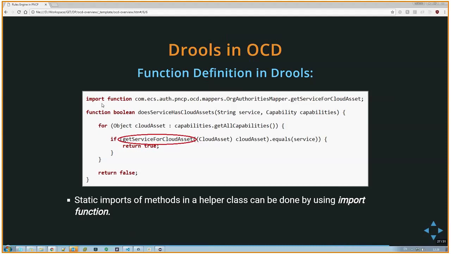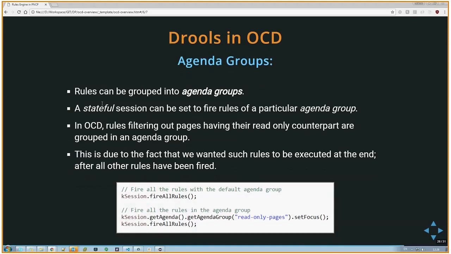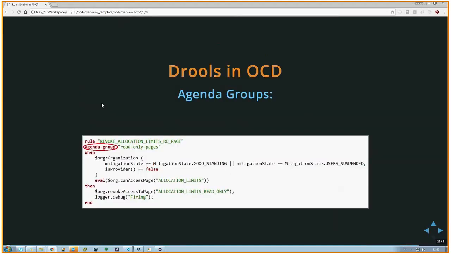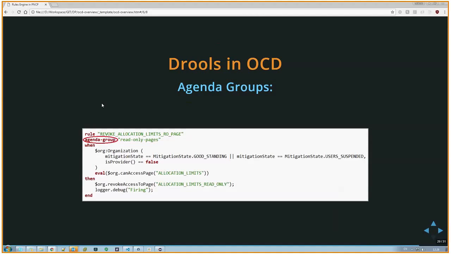In some cases, you can avoid salience by always adding the condition of the other rule in the current one. Exactly, but of course, you end up with new conditions, and the first rule would be modifying the state of the organization. So you still need the execution in order. Exactly. Ideally, you don't create all of them. Or another way could have been by using the agenda groups as well.